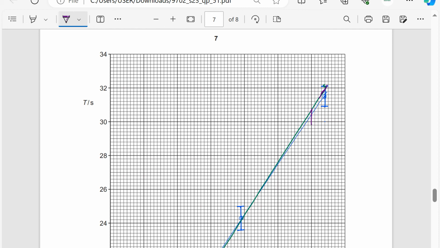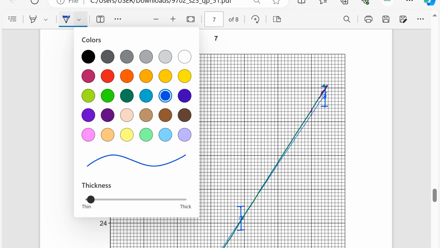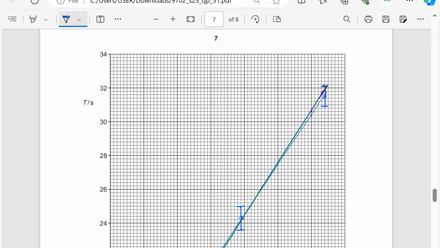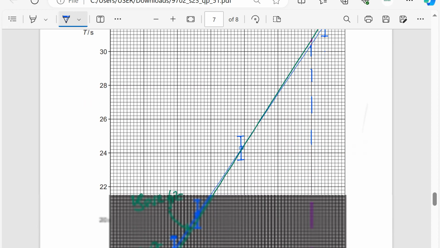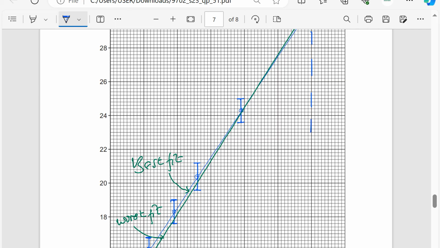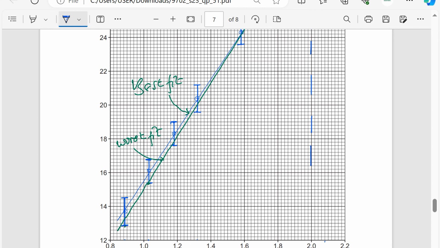Because I couldn't find 2 points where I could draw 1 triangle, now I'm going to resort to drawing 2 triangles. 1 triangle will be for the blue, the line of best fit. I'll use blue. So I choose a point where the grid lines meet this line perfectly. So I've taken that point for the triangle. Then I'm choosing another point at the bottom for blue. I'll take this point here. So this will be the horizontal line for the triangle.